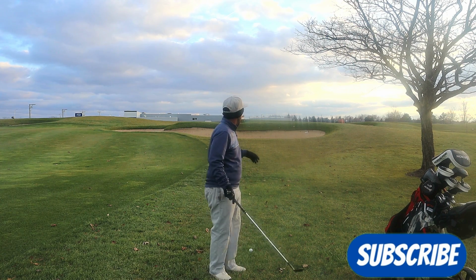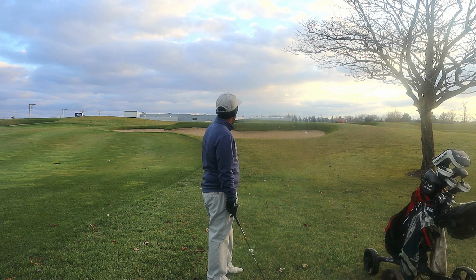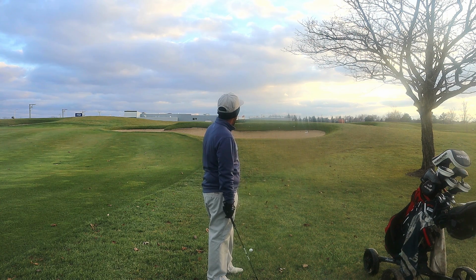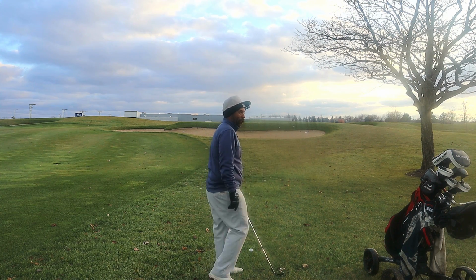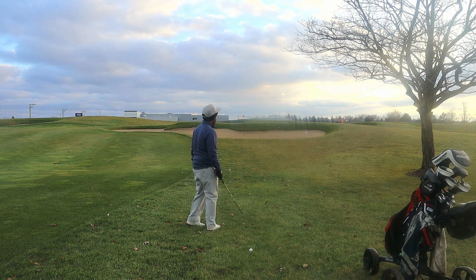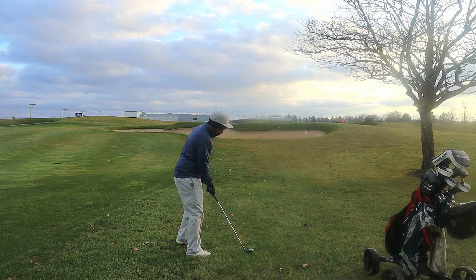I'm in an area maybe a little closer to that bunker. Ended up chunking the shot just over the bunker, chipping on, missing the putt, making bogey. And I parred the last 2 holes. So I shot 2 over par, lost the tournament by 1 shot. It was the only bogey I made on this 9, on the easiest hole on the 9. It was not pleasant, but I just kept on smiling.